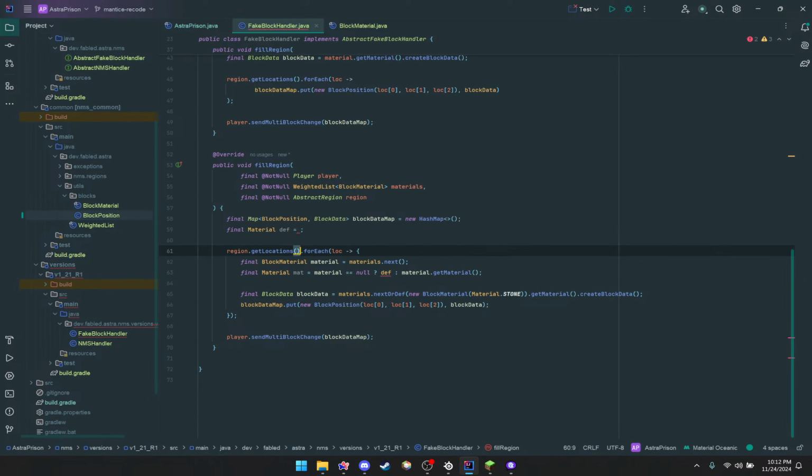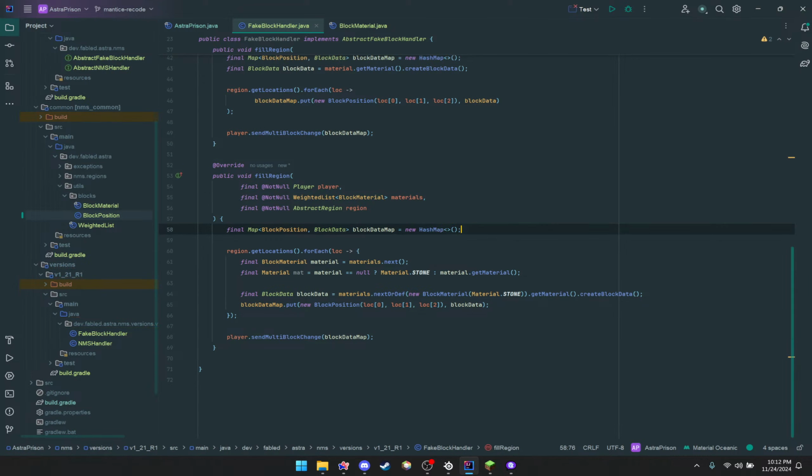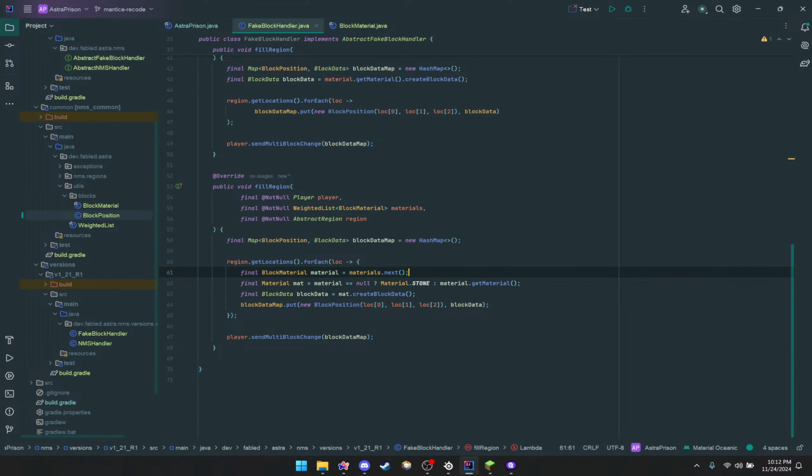And we don't need def. We say material.stone. Then we can pass in mat.create block data. There we go.